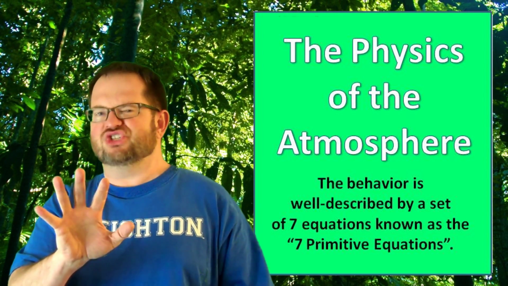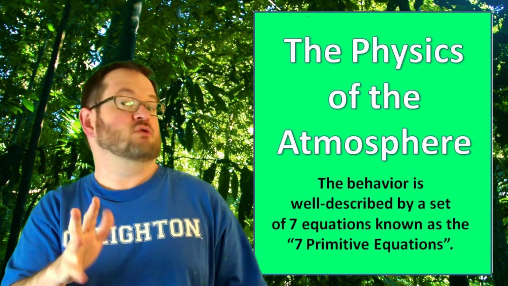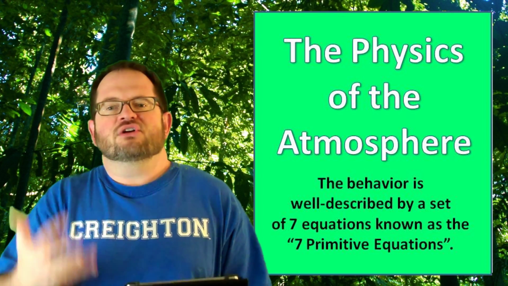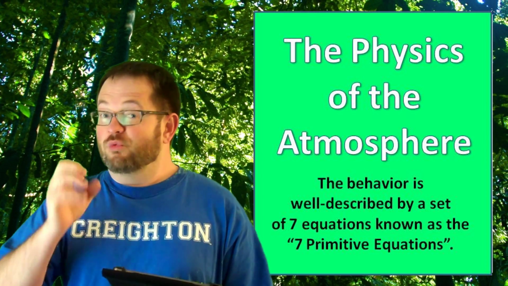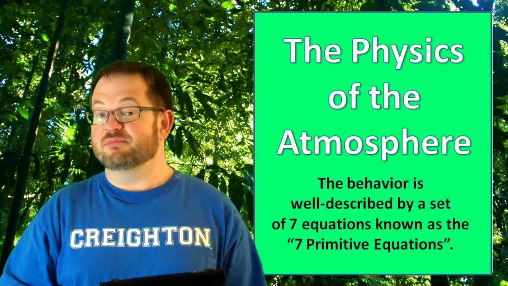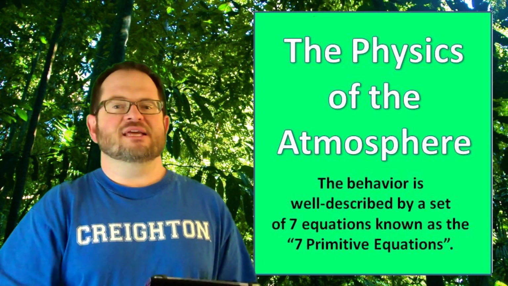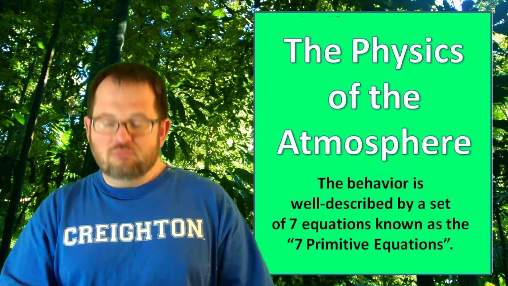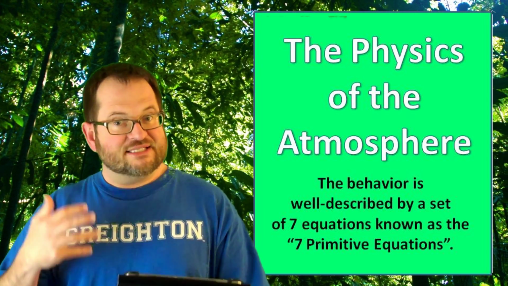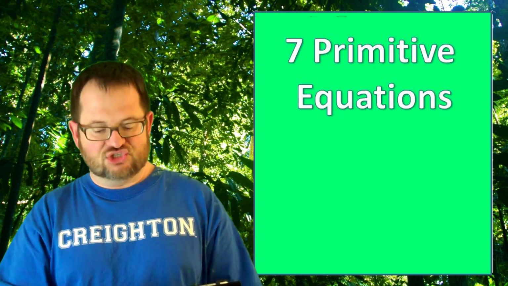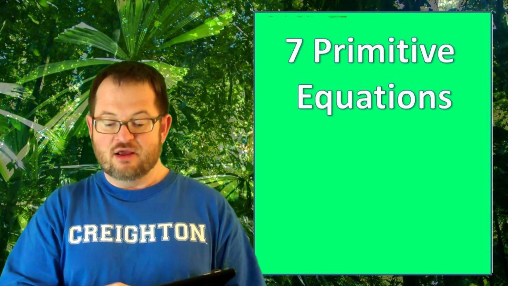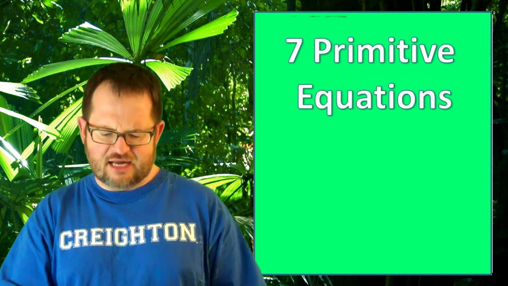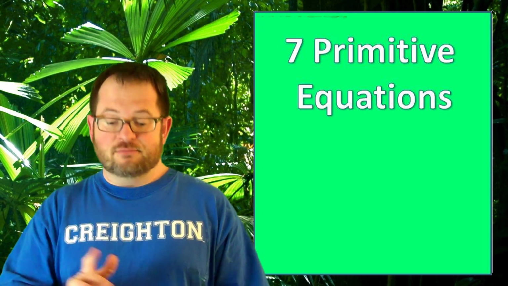We're not showing any equations, really. Well, that's not true, but mostly we don't show any real equations in ATS 113. But the materials that you're learning are really what's behind the 7 primitive equations. A theme in ATS 113 is how to model the weather. Well, the same thing is true of climate. We have a system of 7 equations that describe the climate, and they're called the 7 primitive equations. I'm not really sure what the word primitive means in this context, but we have these 7 primitive equations.